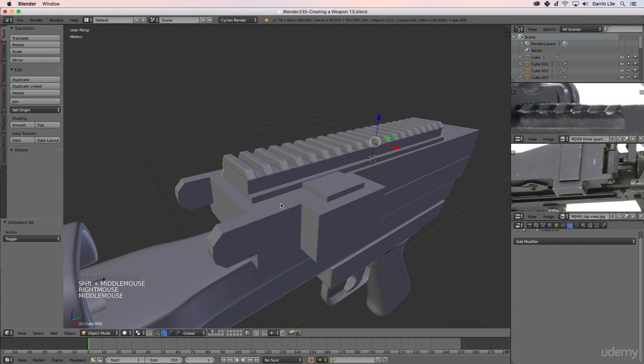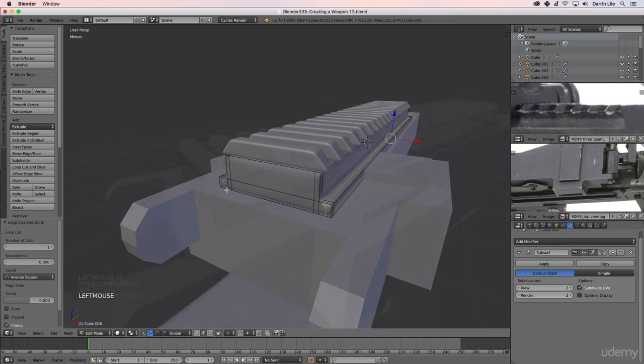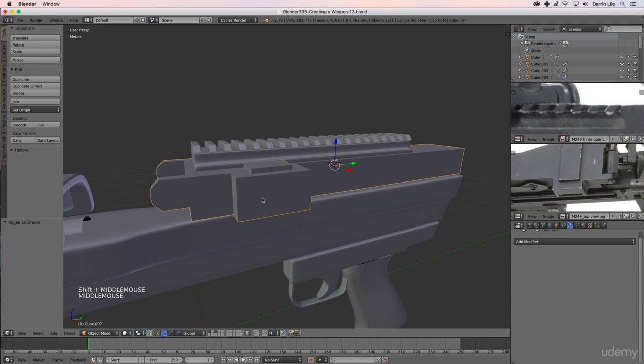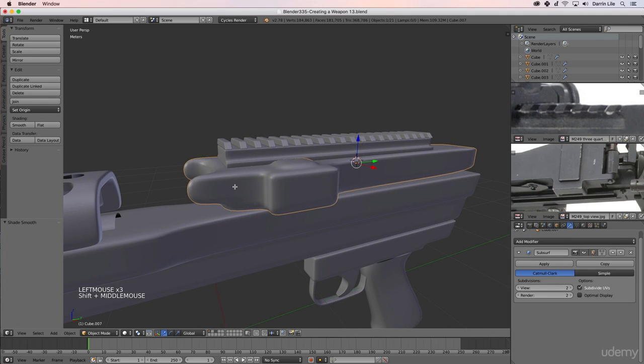Let's go ahead and add a subdivision surface modifier to this piece here. And I'll go through the same process. And I'll add one in here. I'll then press Alt and Shift and click this one and scale these out in the X just a bit. I'll add one up here and one down here. And then finally we'll need to add some edge loops to this piece as well. So I'll add a subdivision surface modifier and once again see how we can tighten up these edges.